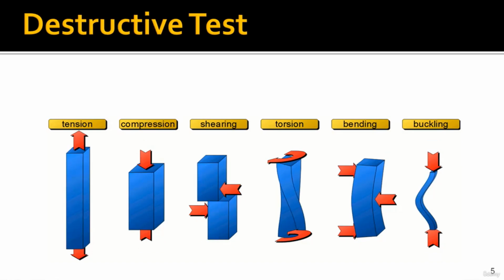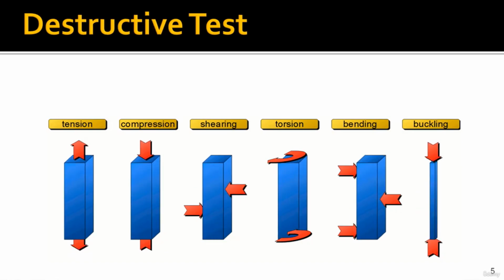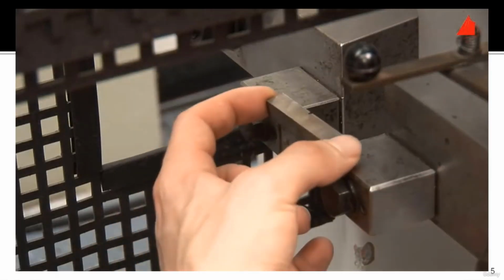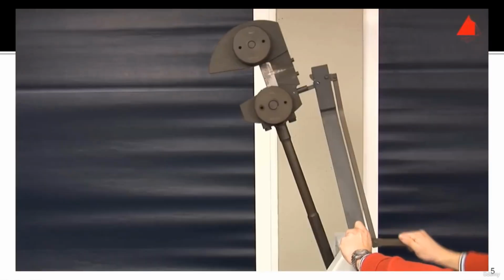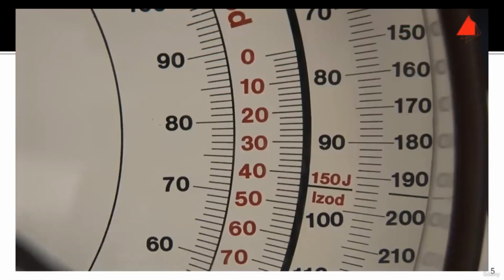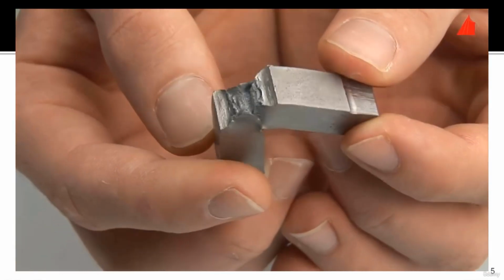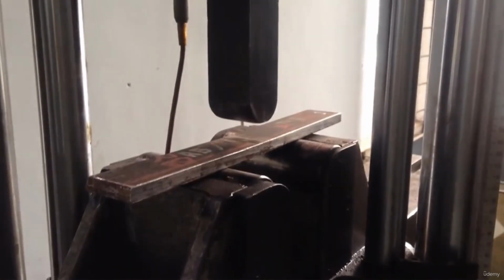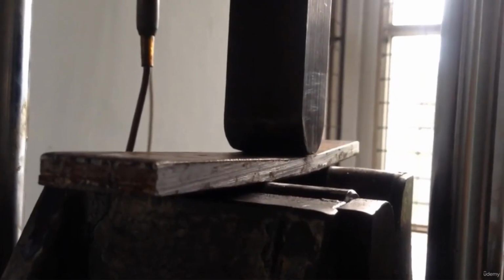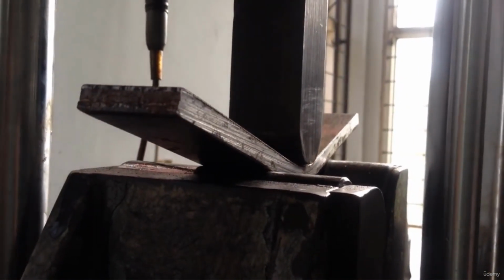You can see here, when you do a tension test, compression test, shearing test, bending test, buckling test, etc., we use a certain specimen and we break it down to know the properties of the material. So that is destructive in nature. Automobile crash testing is a well-known example of destructive testing. When you do the actual testing, the material will be damaged and the components can usually no longer be used.